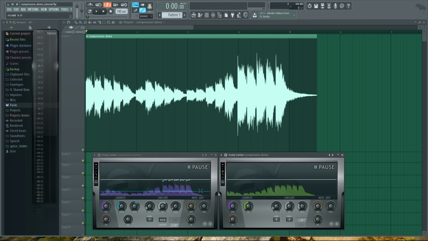So let me change our threshold, because we pretty much found out that that's not aggressive enough. We need a lower threshold and probably a higher ratio to actually squash this sound and even it up, because it's still very different in its volume. We still have this really low peak down here and this really high peak over here. So let's drop this threshold.